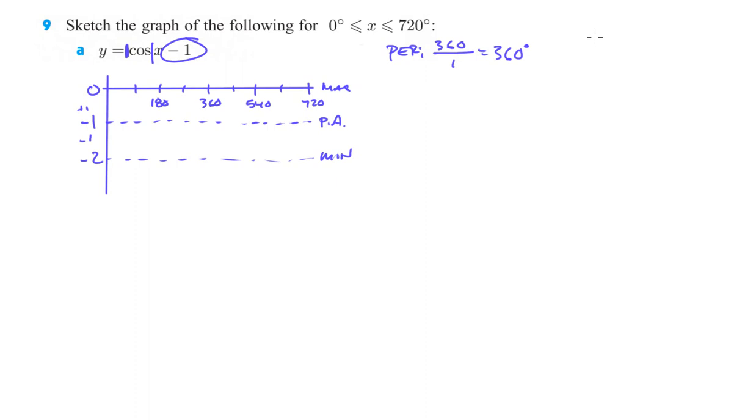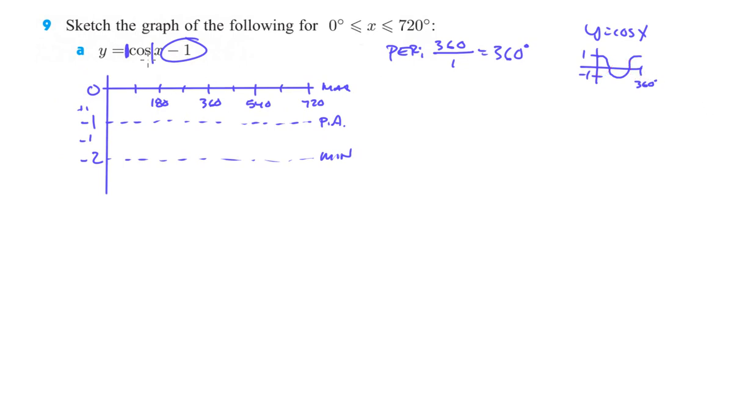Okay. Plain regular old y equals cosine x looks like this. Starts at the top, goes down, comes back up. This is at 1. This is at -1, and this is 360 degrees, right? So this one here is a positive cosine, so it's going to follow this exact same pattern here. If it was negative, that means it would start at the bottom instead of starting at the top. Negative would look like this, but it's not that, so we don't have to worry about that.